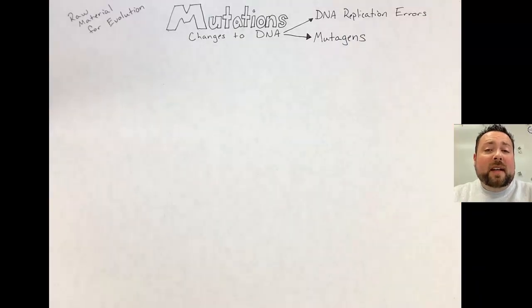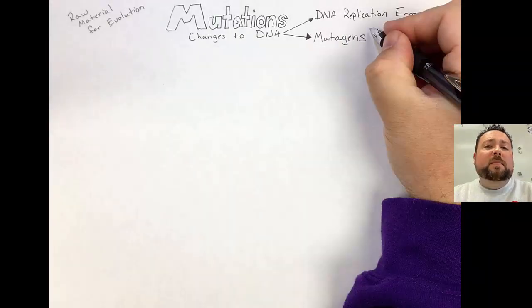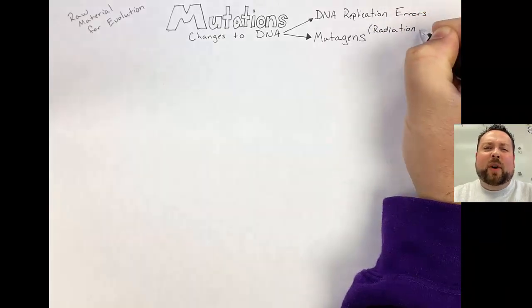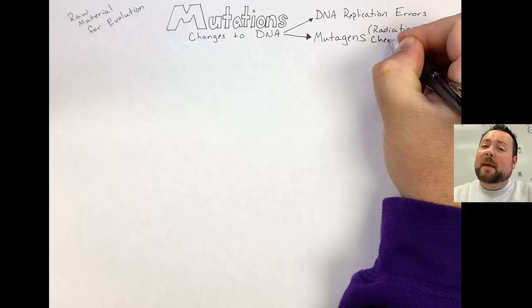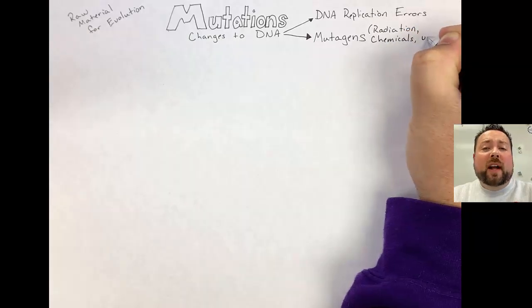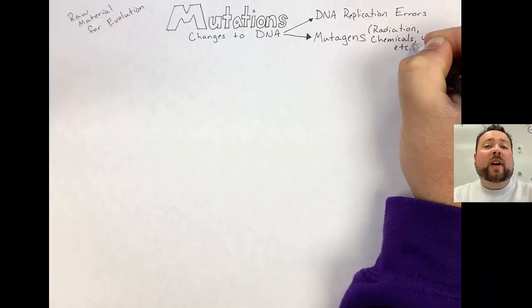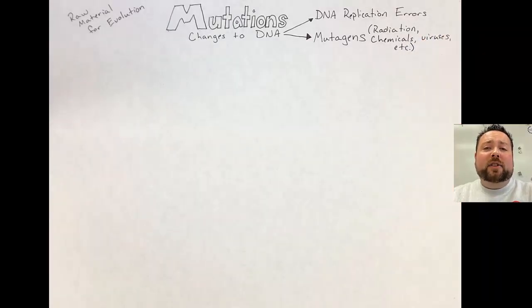The other type is mutagens. Now, these mutagens can come in a variety of ways. The most common one is radiation, for example, and there are lots of different types of radiation, but they're all going to end up damaging that DNA. It might not be very strong radiation, so that it only damages cells on the surface, or it might be really, really strong radiation, like gamma radiation, that is going through and just breaking that DNA apart deep inside of you. But there are others as well.